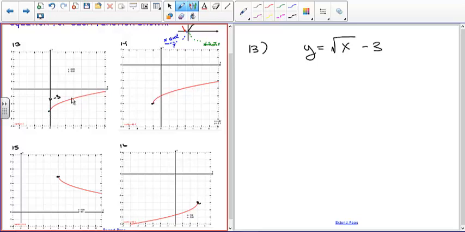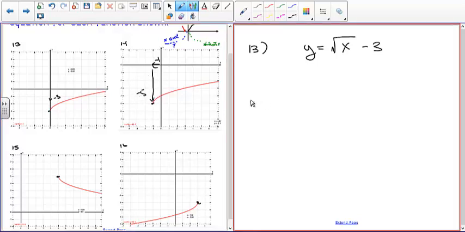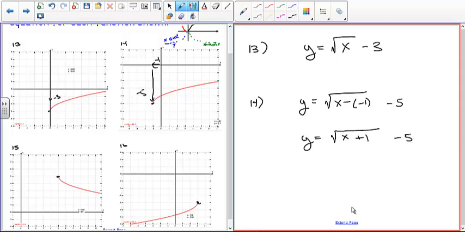Okay, again, this one has the same upward shape, increasing. The x displacement is negative 1. The y displacement is 1, 2, 3, 4, 5, negative 5. And because it's this form, we don't have to put a negative anywhere. So you get y is equal to the square root of x minus negative 1, and then subtract 5 from that. And the additive inverse of negative 1 is positive 1. So there you go.